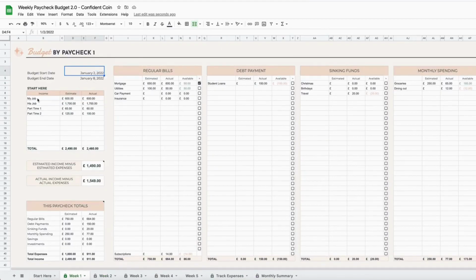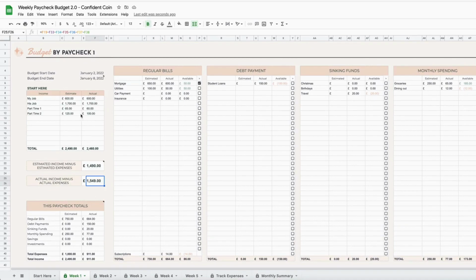Once you enter in your dates, you're going to want to enter in your income estimates if you want to plan out your budget, and then your actual amounts of your income, which brings up the zero-based budget calculator here. So you've got estimated income minus estimated expenses, and likewise with actual income. So if you want to plan out your budget ahead of time, you can enter in all of your estimates, and you can ensure that it ends up with a zero balance so that you know every dollar is at work for you. Likewise with the actual total here, you can ensure that you're sticking to your budget and that you're not overspending or underspending.